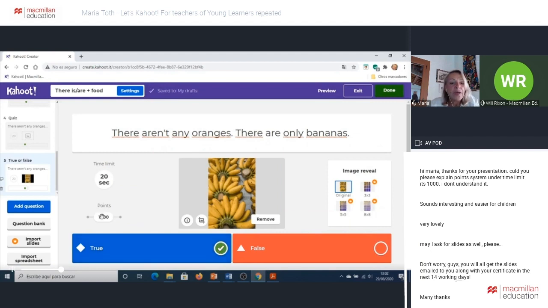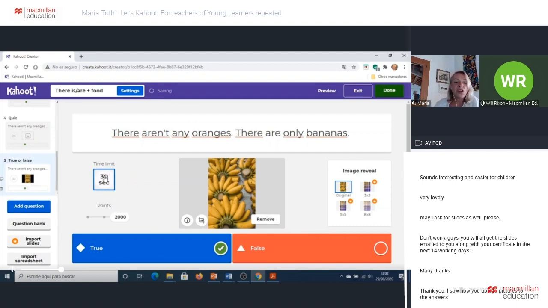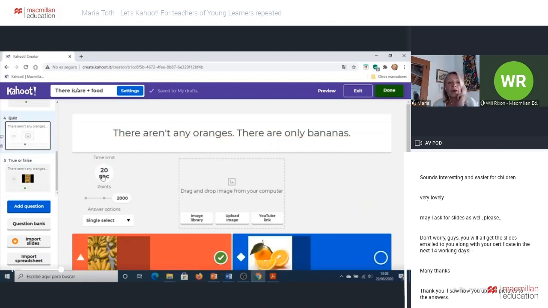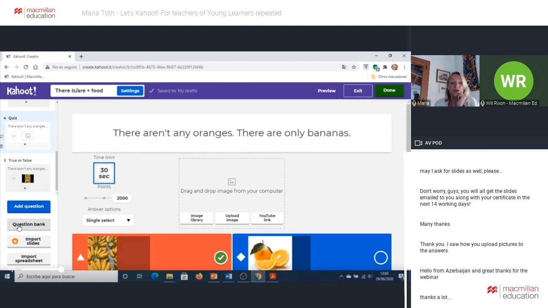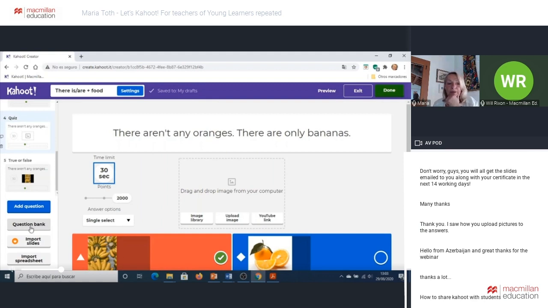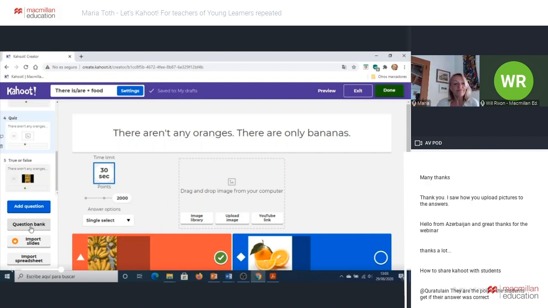I'm going to give them double points, and I'm also going to extend the time on that question. I can go back and extend time on other questions. You can see that there. I'm going back to a previous question. We can also use a question bank. The question bank is where we're using questions that other people have used for their Kahoots. Maybe we already have questions in other Kahoots that we can use within our own Kahoot. So that's the question bank, okay?